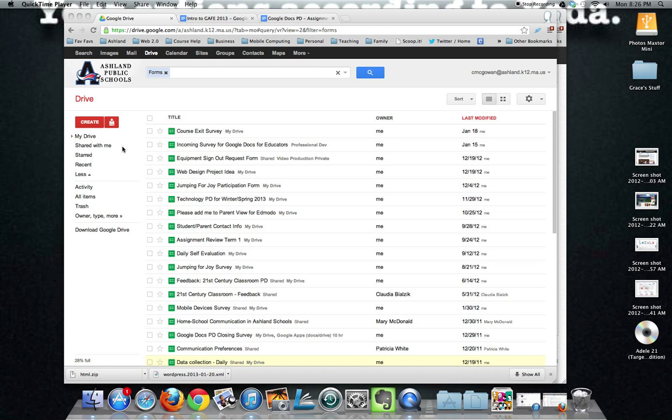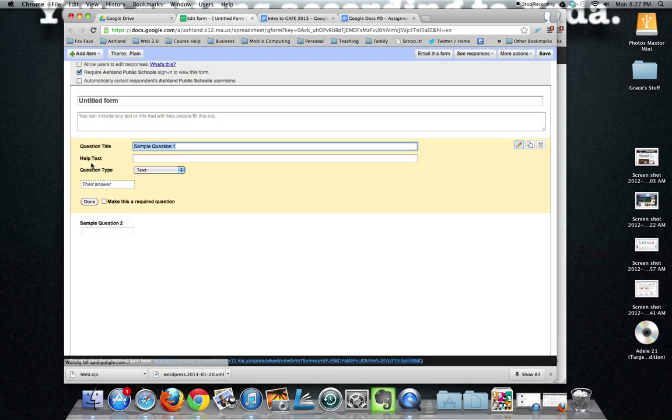I'm going to try to quickly walk you through creating a Google form and also explain some purposes for using Google Forms. Here I am logged in to Google Drive, and I'm going to go ahead and click on Create. When we click Create, our fourth option down is Form. A form is somewhat of a derivative of the spreadsheet document because all the data that's collected from a form will eventually go into a spreadsheet.